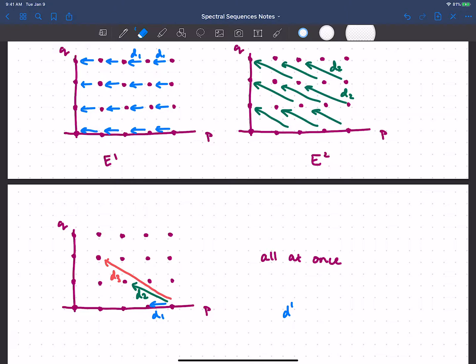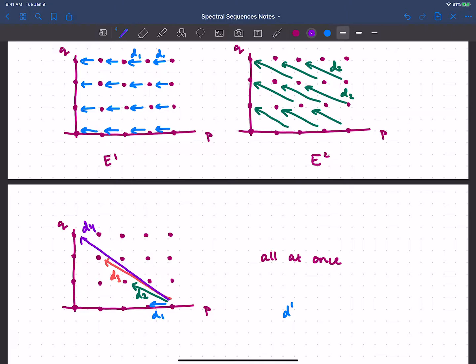Oops, and that wasn't a possible differential because it went over 3 and up 3. If I want a d^4, then it should go over 4 and up 3. So really that should go here. I'm doing it all backwards. Okay, and that's my d^4, and then I see that this spot can't support any more non-zero differentials, so the d^5 will already land in the range where I have zeros, because this is a first quadrant spectral sequence.